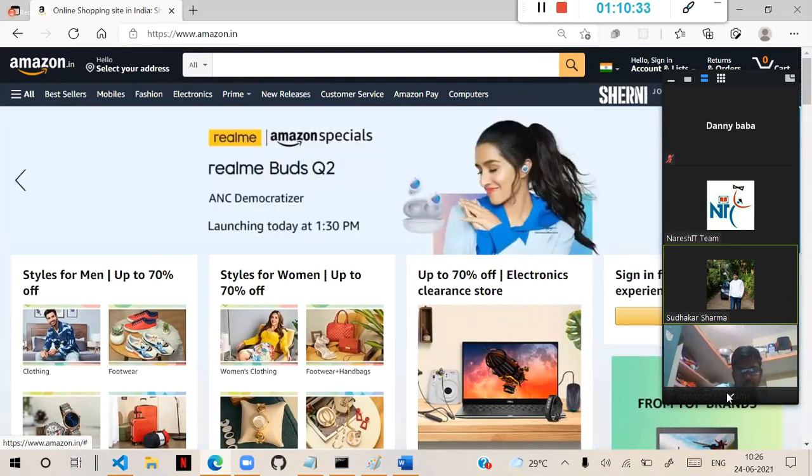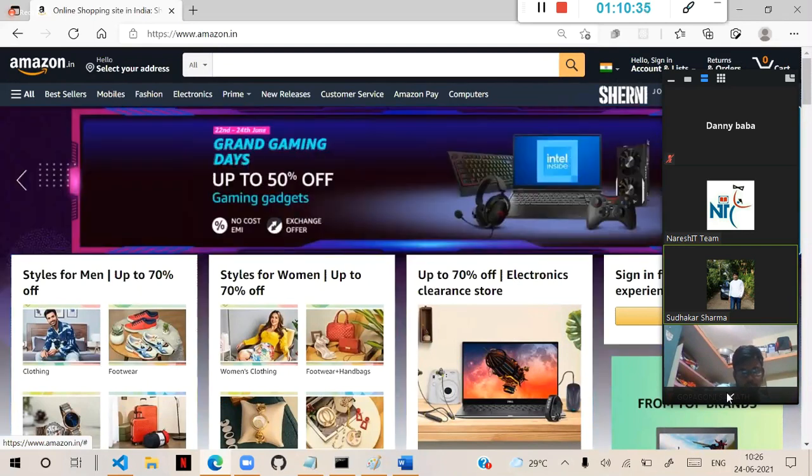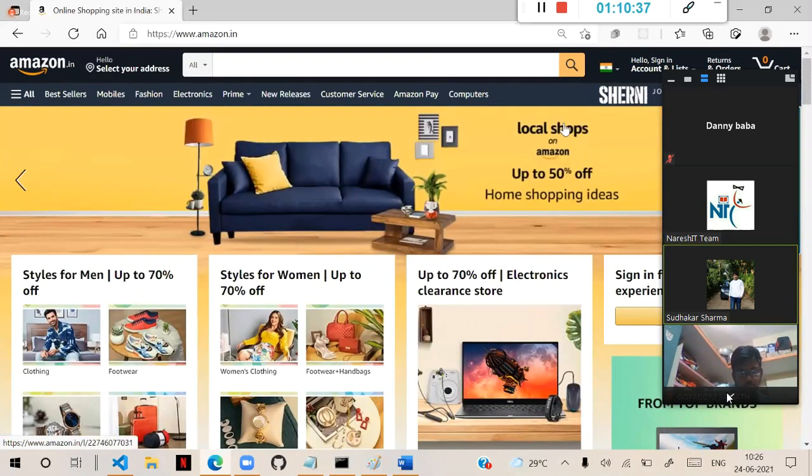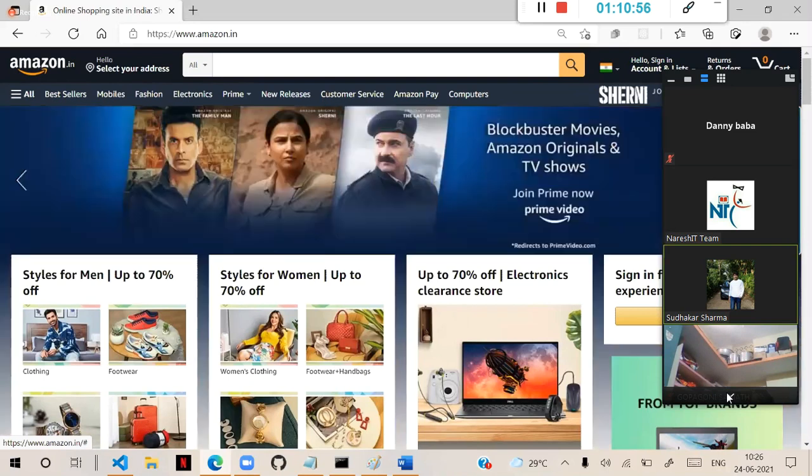But have you observed this particular banner, local shops on Amazon, up to 50% off home shopping deals? It is given with a yellow background, like a dark orange color. And you see other banners have different colors.